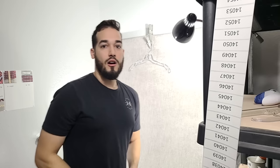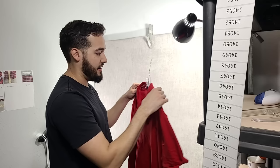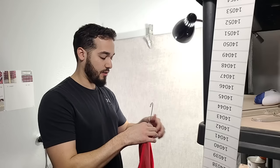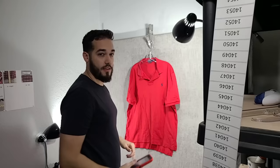The first item we're going to list is a Polo Ralph Lauren — plain XL in red. I always put the hanger in from the top going down, and I leave it unbuttoned so it's big enough in the neck. There is a slight pinhole on the back, so I will note that in the listing. It's not a huge deal, but you don't want any surprises for your buyer — they want to know exactly what they're getting when ordering online. I always take an extra second to straighten up the shirt because the profile shot is your most important shot.